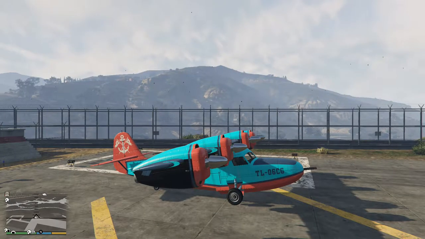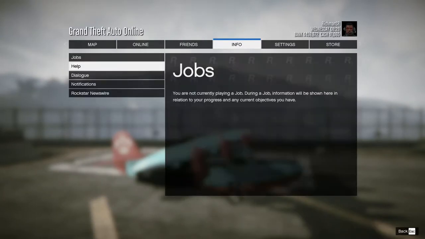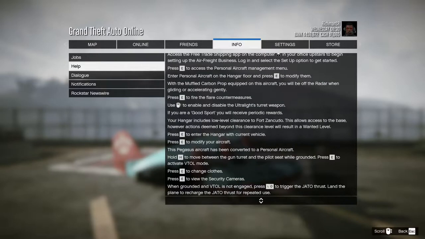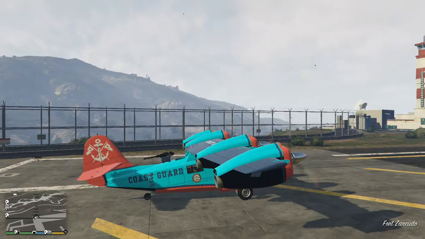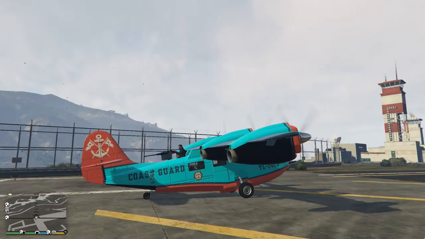So when grounded, veto is... This is how I've been getting all the information, basically. I have to go to notification, and I gotta go to help. When grounded, veto is not engaged. Press L to trigger the JTO towards land, the plane to recharge it just for repeated use. So basically, it's gonna be like the oppressor. But when grounded, veto is not engaged. Press shift here, and then for the actual veto you need E. And I already kind of noticed from the actual APC, it's H. I think it's H. Yeah, it's the H to go over to this gun.